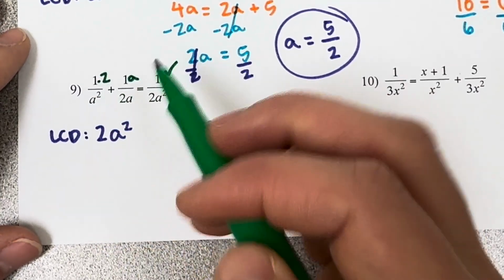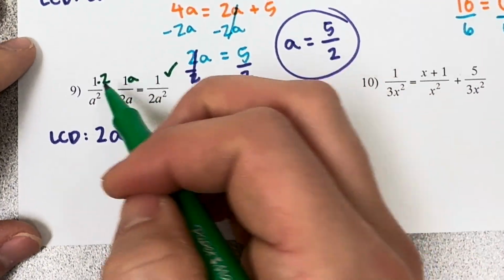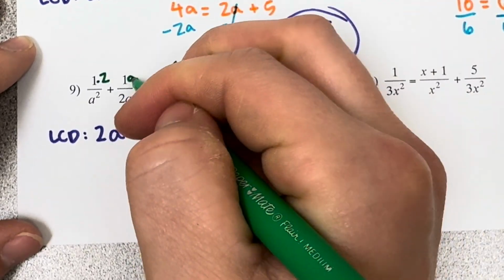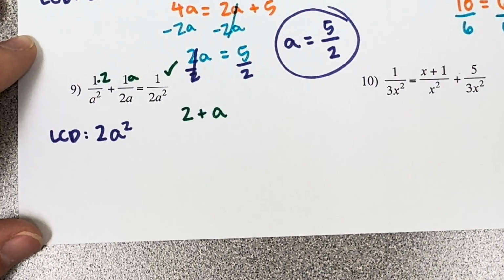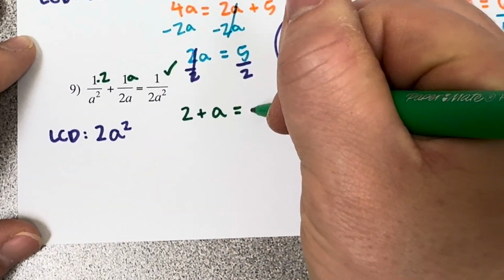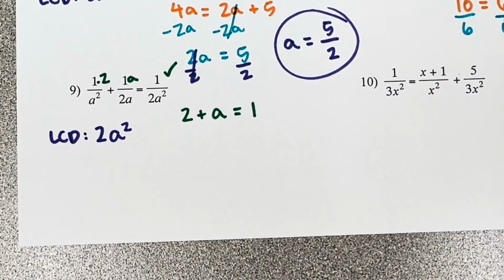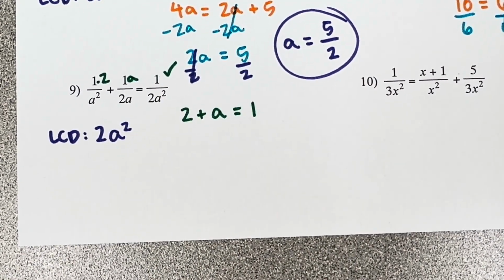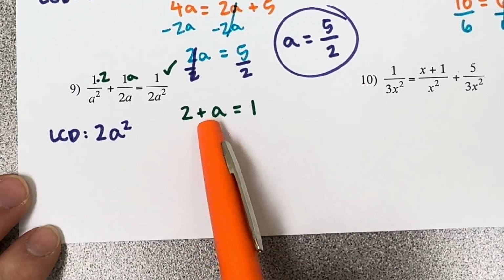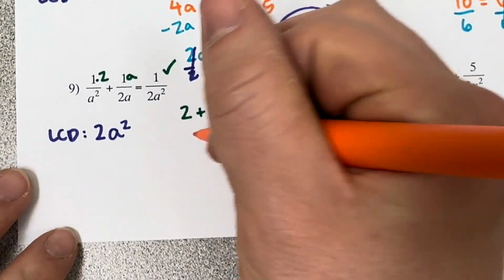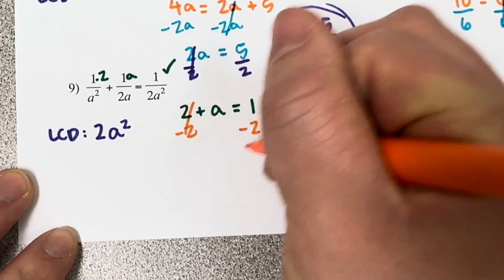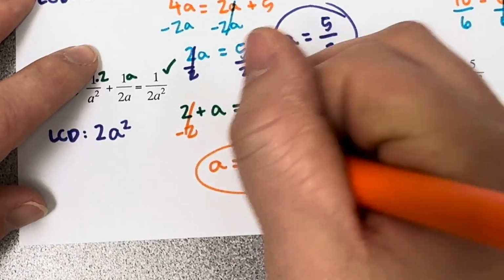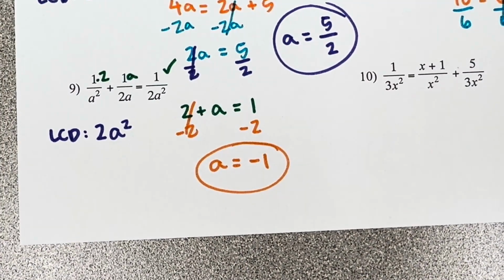Okay, so let's go ahead and multiply it out to find our new numerators and our equation. 1 times 2 is 2, plus 1 times a is just 1a, or a, equals 1. And look at that. Don't even need my denominators. That right there is such a simple equation. Okay, only one thing I need to do to get a all by itself, and it's the opposite of add 2, which is subtract 2 from both sides. 1 minus 2 is negative 1. And we are done with that one.